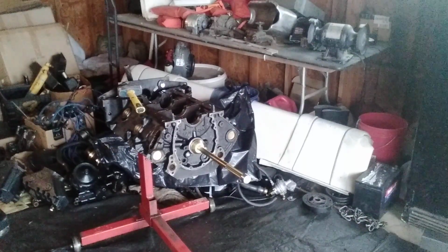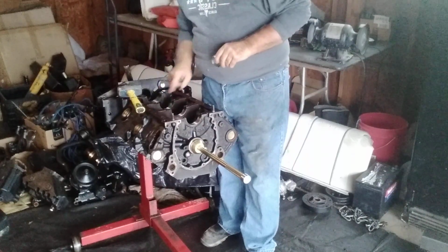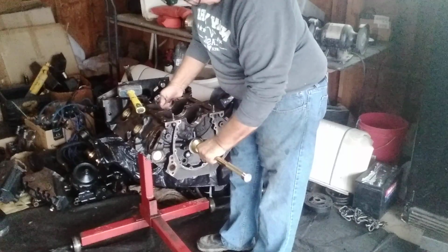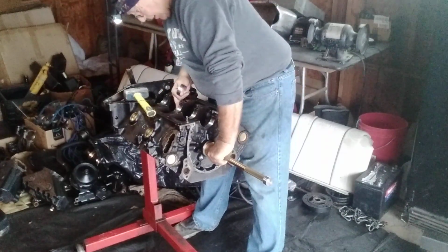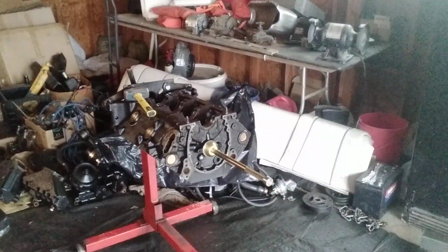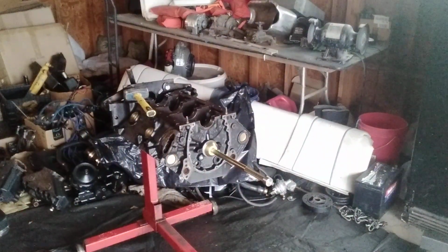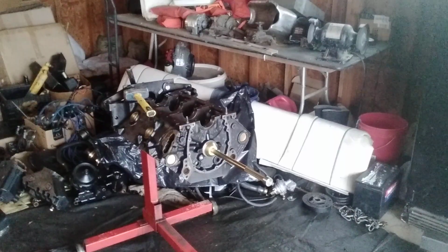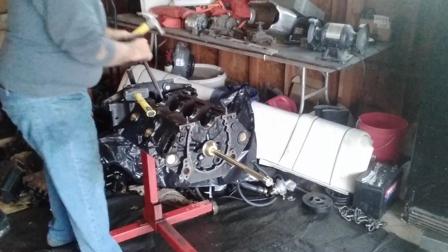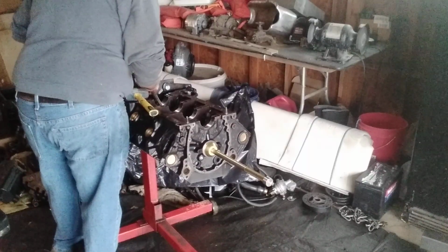Now number 3 is going to be a little different because number 3 is going to be in the journal hole, lined up with the journal hole. Okay? Back our tool out. Might have to tap our tool out. Doesn't want to go through all the way. That little rubber gasket kind of blocks it a little bit. So we got to give it an attitude adjustment with a smaller hammer. Sometimes the little rubber gasket blocks it a little. That's okay. There we go. Little attitude adjustment, that's all.